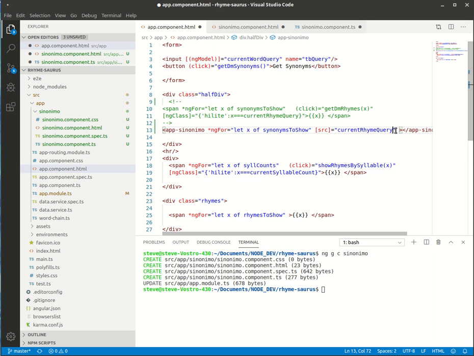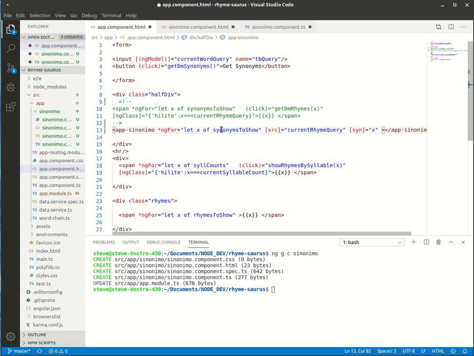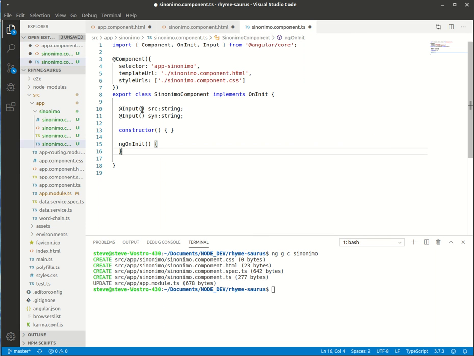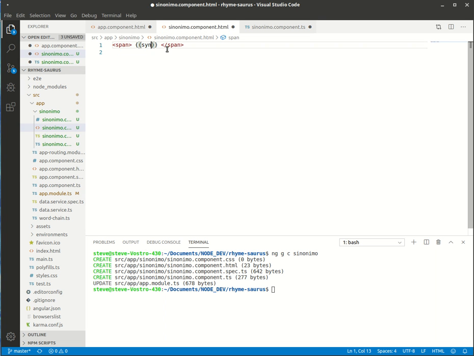And the generic one, as we iterate over this list, is going to be x, as in let x of synonyms to show. So we can say syn equals quote x. I'll just move this across so it's easier to read. Then this gets put into the HTML. So we get into the class syn and source, and the HTML can actually reference it here.